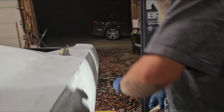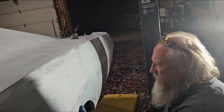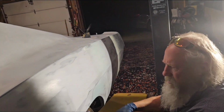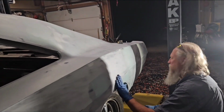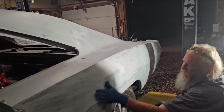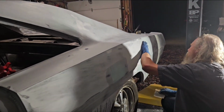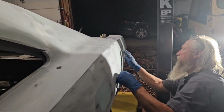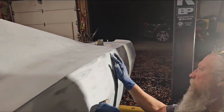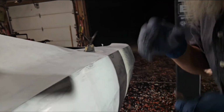Angle it so you catch it too. And there's a little bit there, but that's all right. I'll just sand that, I think. Hey, that one will take. That one I'll sand too. But even with it like that, you can feel how straight it really is with that body line. See, it did leave a little spot there because it was kind of high here and it made a little valley right there. Okay.